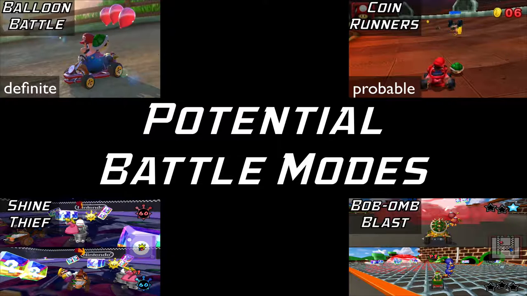I don't think those bottom two are likely. Although if I were to choose one over the other, I would prefer to see Bob on Blast be brought back in some form. Maybe adjusted somehow. Maybe instead of needing 3 hits to win, you needed 4. Or something like that. But I think if anything, of the three that didn't appear in Mario Kart 8, Coin Runners is the most likely to come back. And obviously, of course, again, Balloon Battle is a definite.